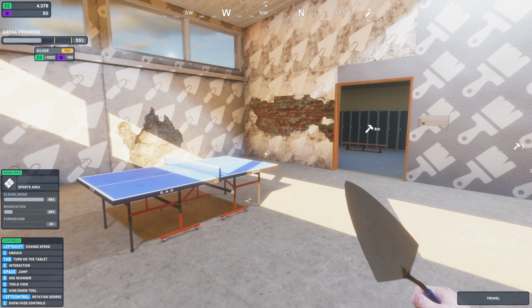Scoreboard. Scoreboard will be here. Of course, we need a vending. Oh, what is going on? Vending will be in this corner. Yeah. 102 persons. So I've done here.